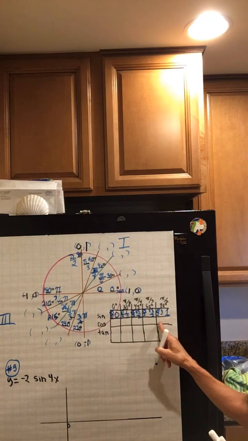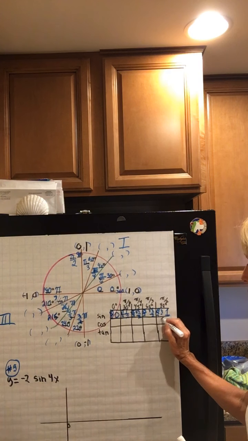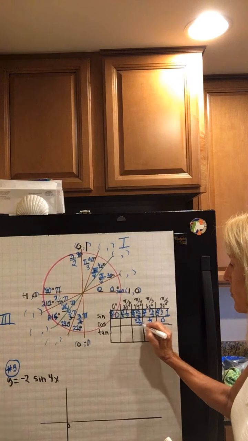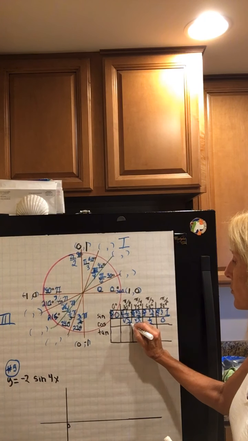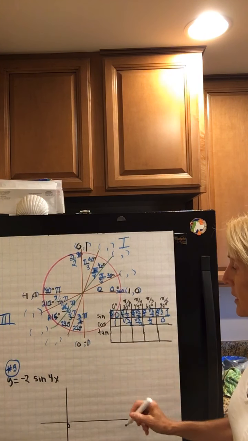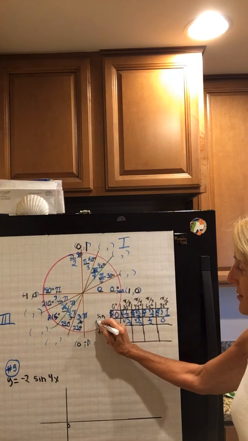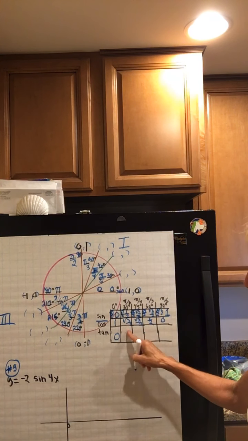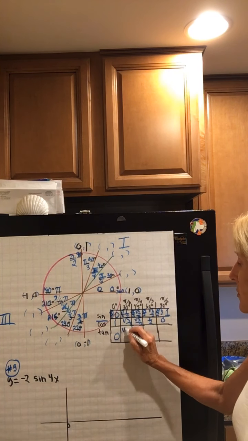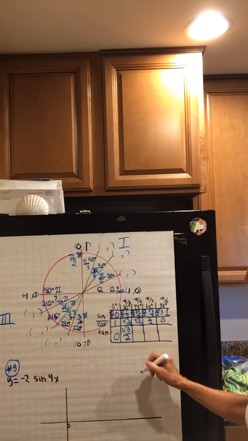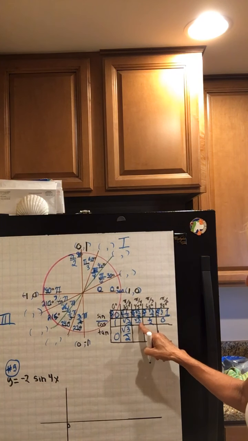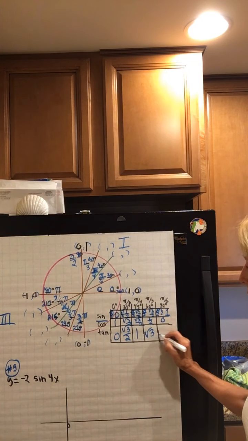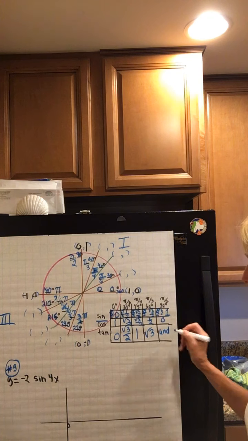And then for cosine, I just take these and I write them backwards. So this is 0, this is 1/2, this is radical 2/2, this is square root of 3/2, and then this is 1. Then when I want to get tangent, it's sine divided by cosine. 0 divided by 1 is 0. This is the funky one where you have to do division, so I'm just going to tell you the answer, so I don't take too much time. Square root of 2/2 divided by square root of 2/2 is 1. This one is radical 3, and this answer was undefined.